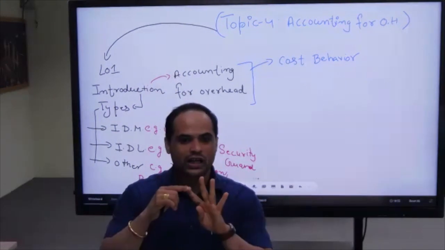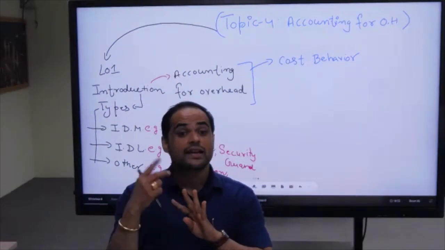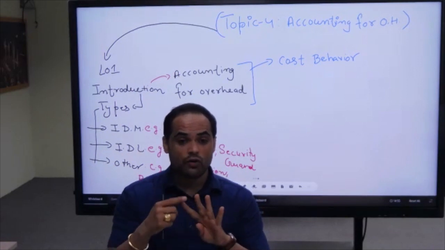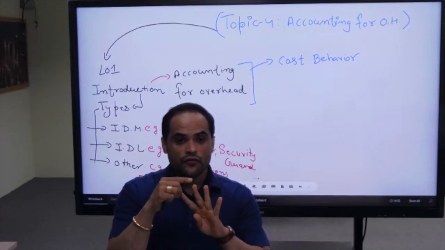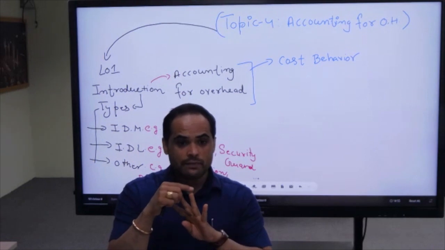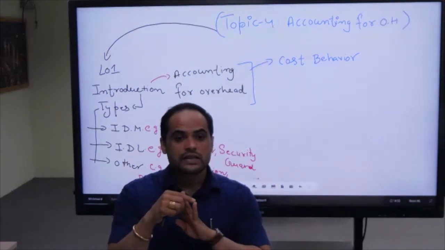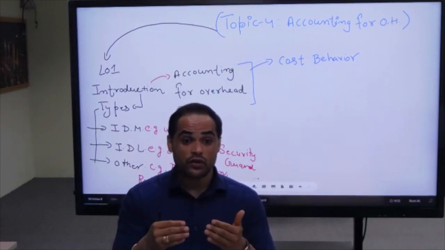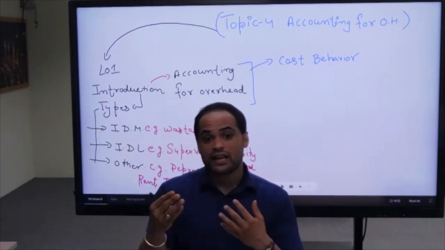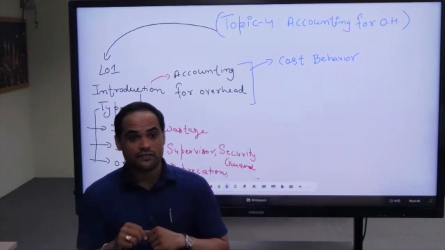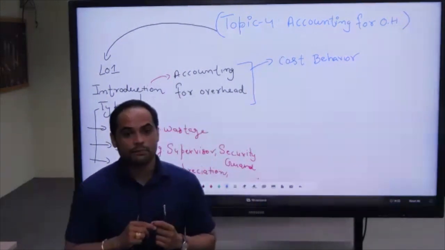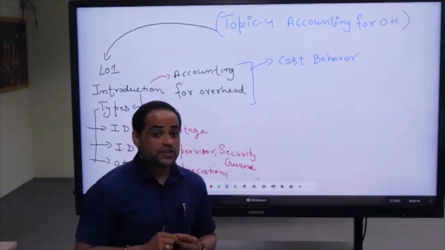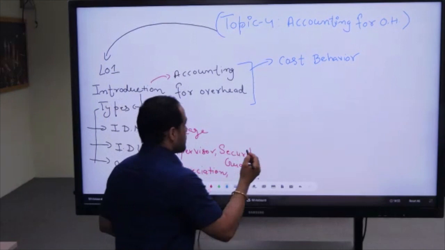Cost behavior is classified into four parts. All right. There are four kinds of cost behavior. This is learning outcome two. These four kinds of cost behavior involve fixed cost, variable cost, semi-variable cost, and step cost. Right? So these four kinds of cost are your cost behavior. You have to understand it before we calculate it. This cost behavior we study in learning outcome 2. Right? Next one is budgeted factory overheads.